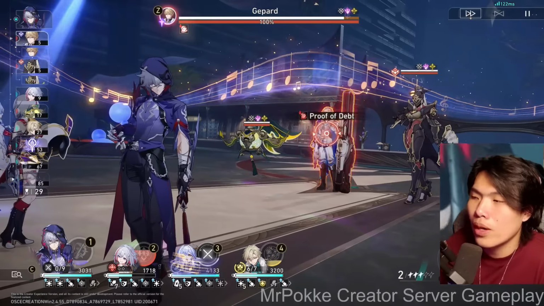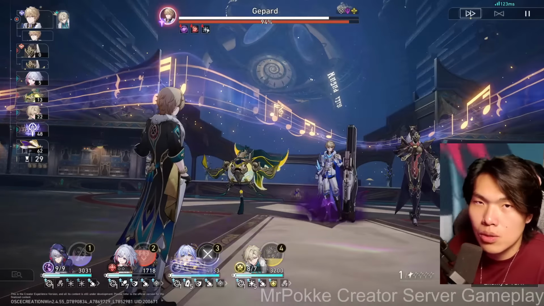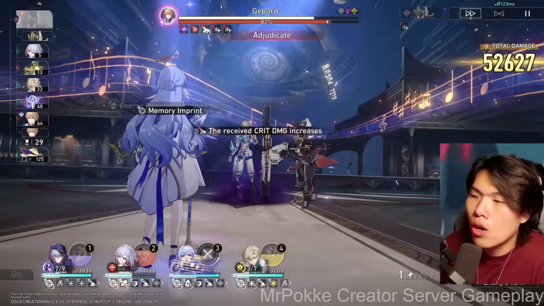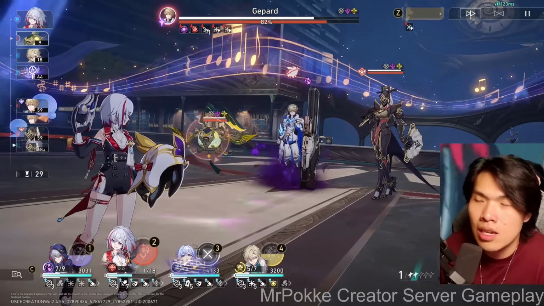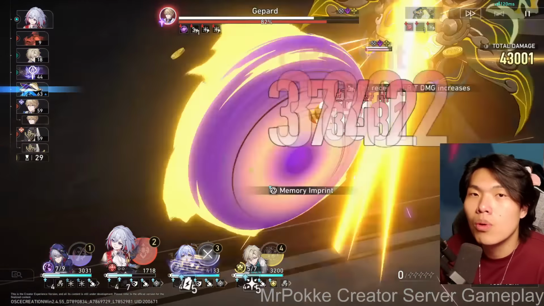And I think at the end of the day, the general kit of Moze is going to be mainly tied to your Followup attack team comps, whether it be a hyper carry, a triple DPS, or a dual DPS. As long as you are running the Followup out-team with Moze, you are going to find decent success. If you are not running Followup units, then I really don't think you need to consider building him at all, and that is going to be that for Moze's team comps.